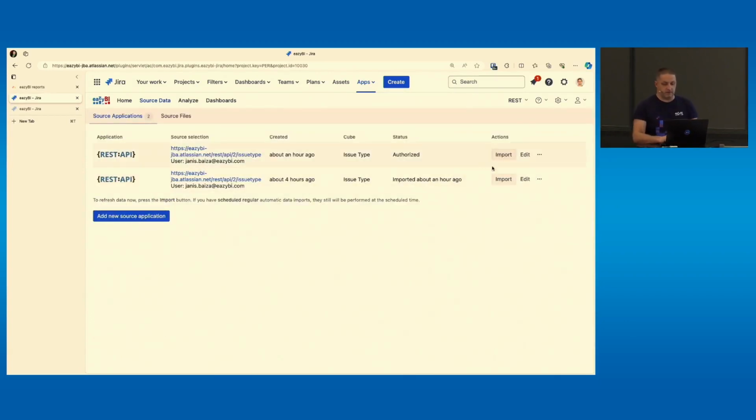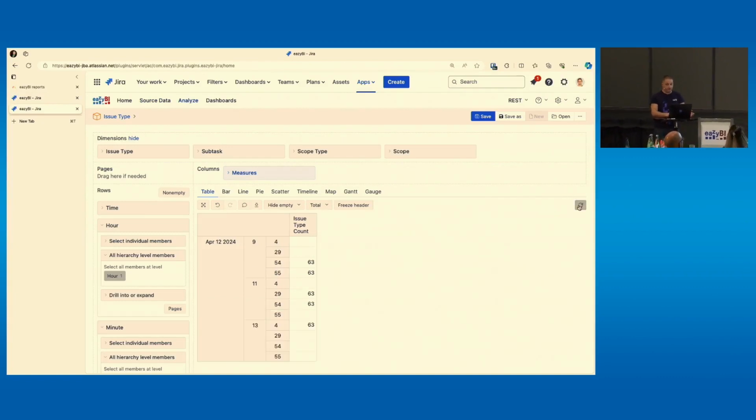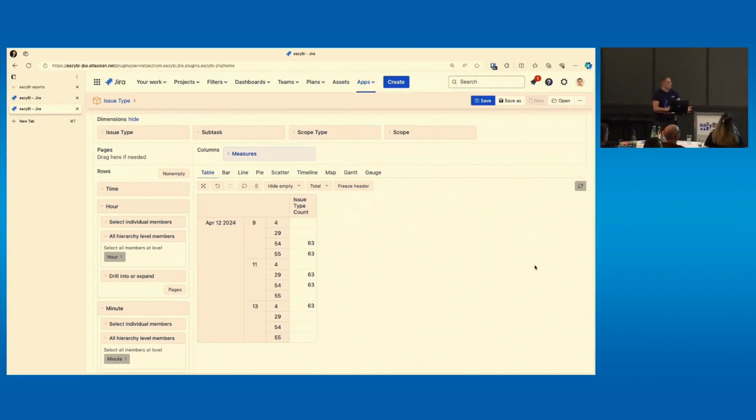I already have my previously imported data. I will just import it, because once you import, you will not be able to edit this mapping. You will need to delete the imported data. So that's an important thing. If you delete data manually, then all history will be gone, so it will not be kept. That's unfortunate.